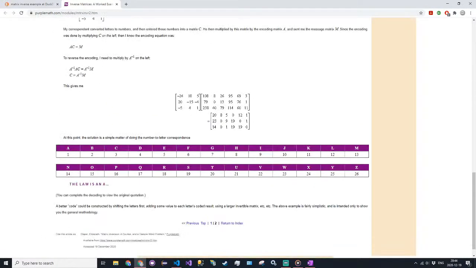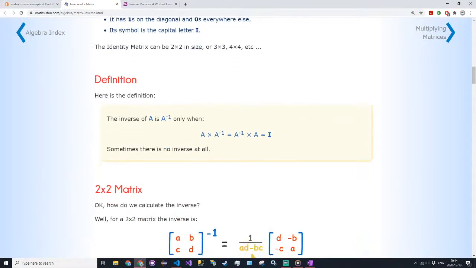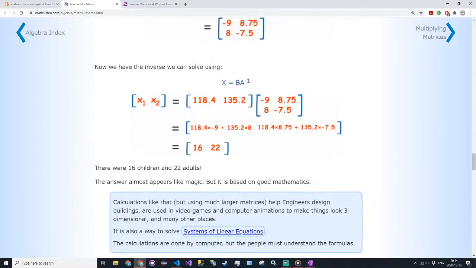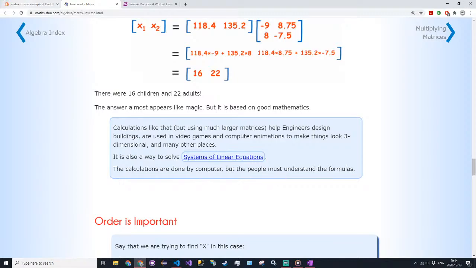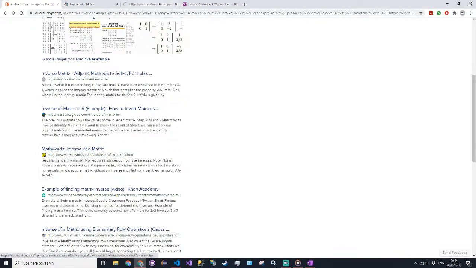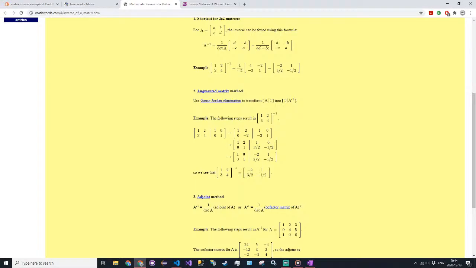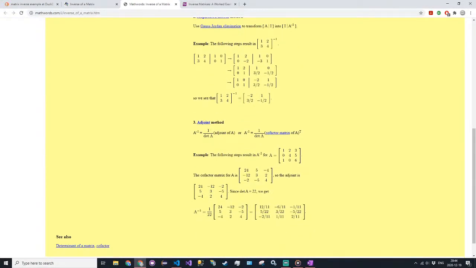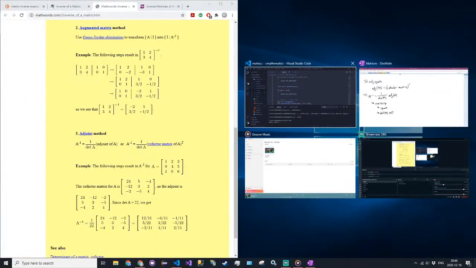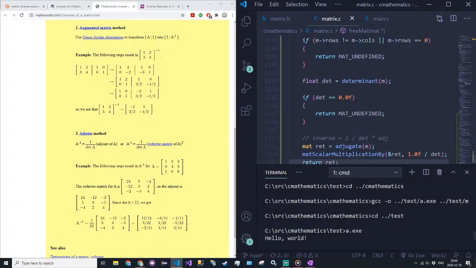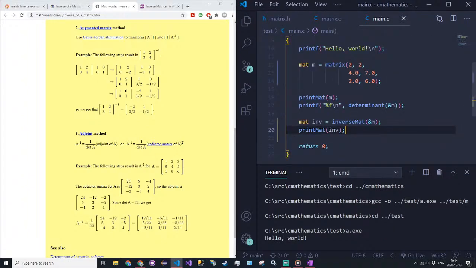Let's look here. All right, let's use this example. Let's first go into main.